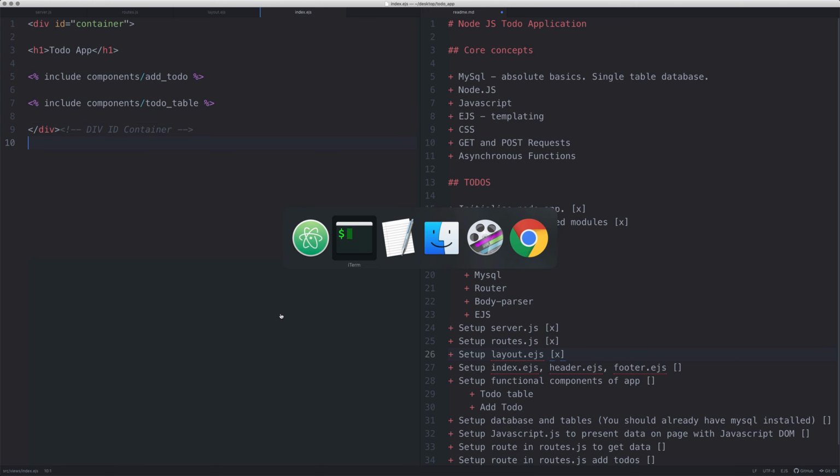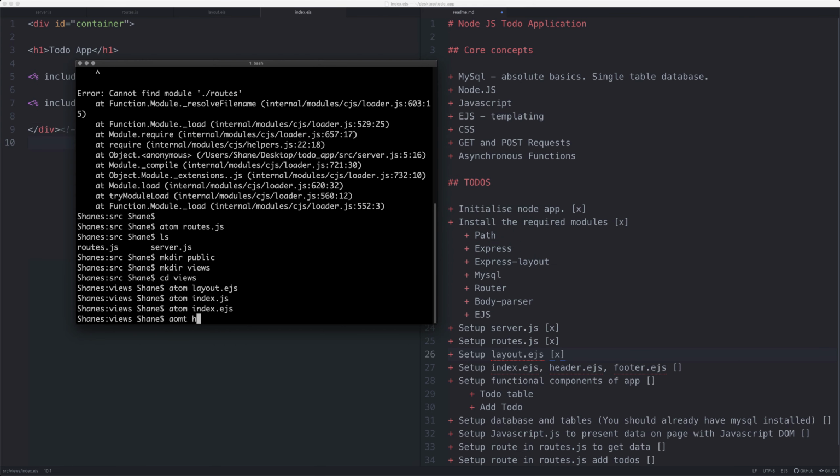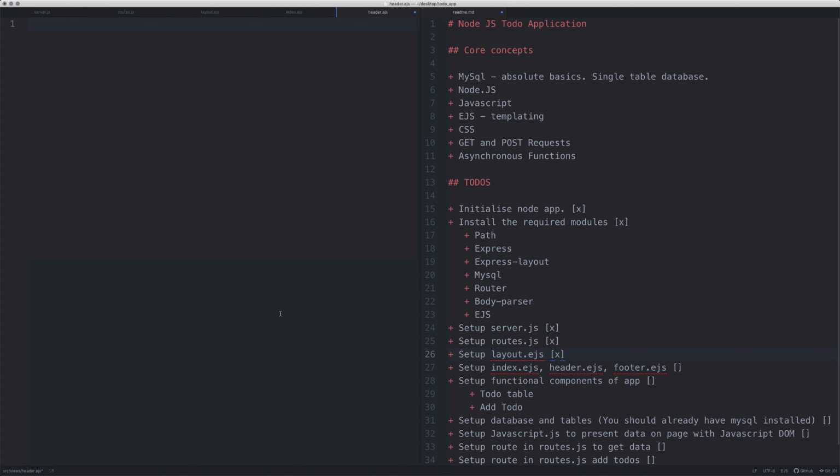So next on the list is header. Header, we're going to be using Bootstrap in the header for the CSS as I mentioned earlier. We're also going to have our own little custom CSS file that we can make some small tweaks to. But I'm going to leave most of everything to you lot. So header, all we need to really do is say, I think you have to say doctype HTML, but I'm going to break the rules. I'm just going to say HTML. I'm going to say head, body.